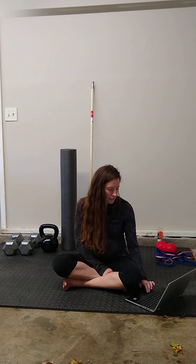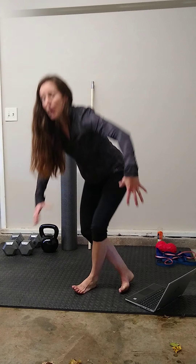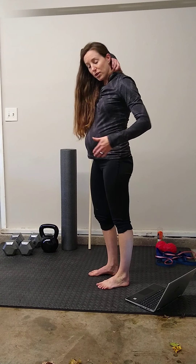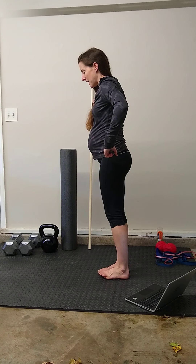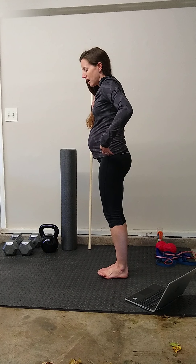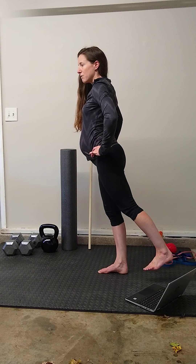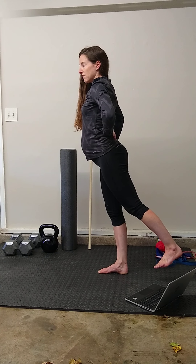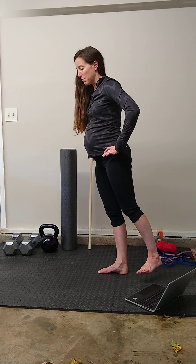The issues we see with hip flexors are similar to those we see with hamstrings. If you don't have enough hip extension — if your hip flexor mobility is lacking — there are some compensations you'd expect to see. Either the pelvis is going to have to move, or you're just not going to get the leg back behind you. Normally you should have about 20 degrees of hip extension, and you only need about five to run. But if you don't have that movement, you'd expect to see either a forward tilting of the pelvis and increased arching of the lumbar spine, or a rotating of the pelvis to get that leg back behind you.